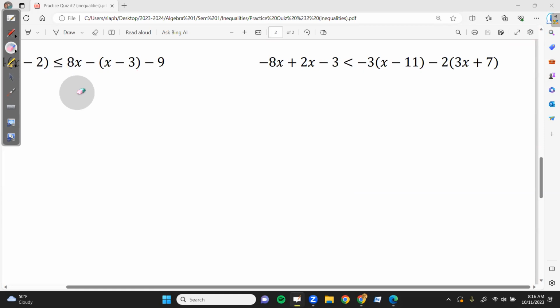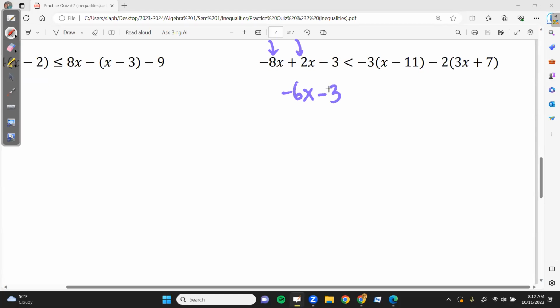Next problem is really just kind of the same idea. I'm going to combine my like terms and distribute. I just got some stuff to do. So like these x's that I'm pointing to, they can just old school go together. This is not me having to add 8x, right? Some of you really need to hear that. Not a lot of you, but a few of you. This is not me putting a cute little plus 8x underneath it. This is just combining terms. What is negative 8x plus 2x? It's just straight up negative 6x.